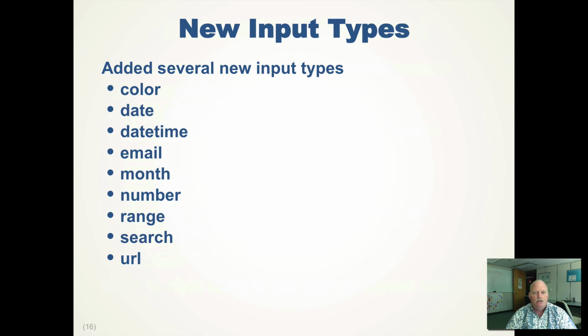And lastly, HTML5 has added a bunch of new input types. We have a color chooser, date, time, email. It will validate the email, well, not validate, but make sure that you actually type in an email, month, number. Again, prior to HTML5, we only had a text field. So the number input makes sure that they typed in a valid number and not 17Q. Range also says you can only have values from the range. Anything outside the range is just not selectable.